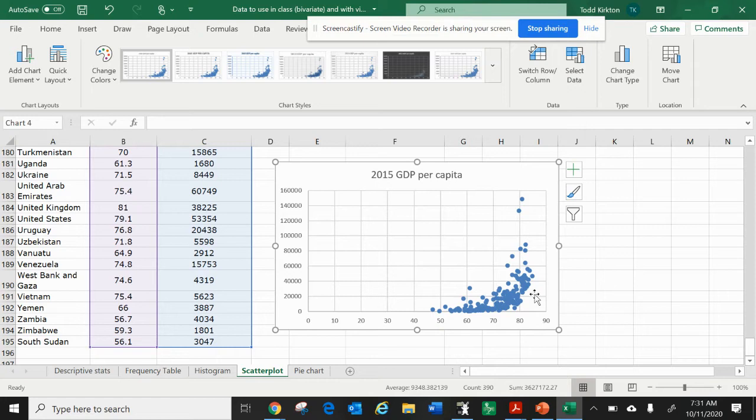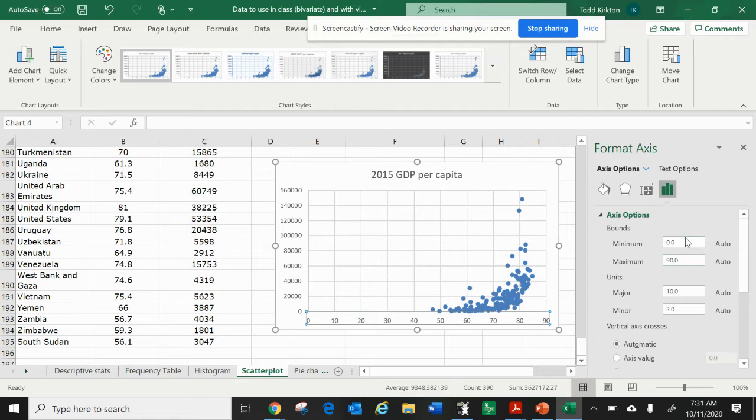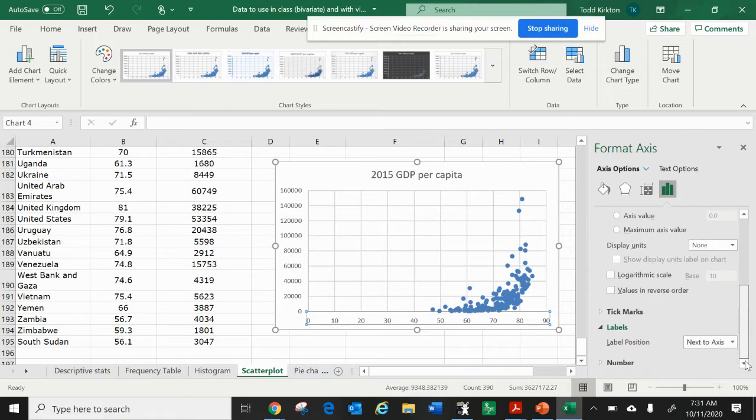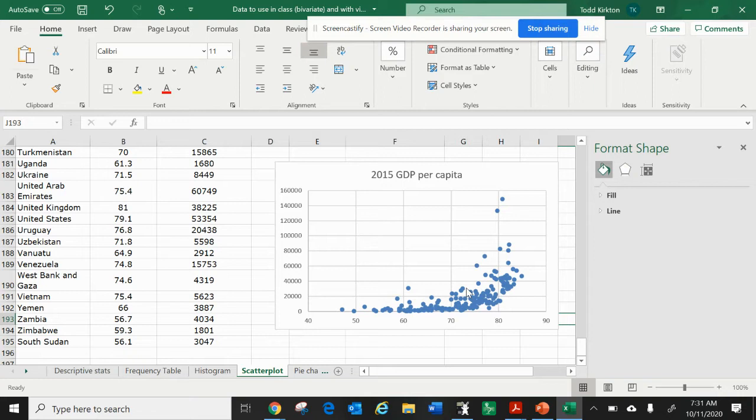So if you ever need to plot points, and so we're going to examine something. The relationship is called correlation. But there's nothing over here, so I would like to modify my chart. So I'm going to right click on it, and I'm going to make it start at 40, so that it's a little bit easier to see all the data. And you can mess with different labels here. There's all kinds of stuff you can put on here. So now the data is more in the middle of the chart, and there's something called line, different options here.